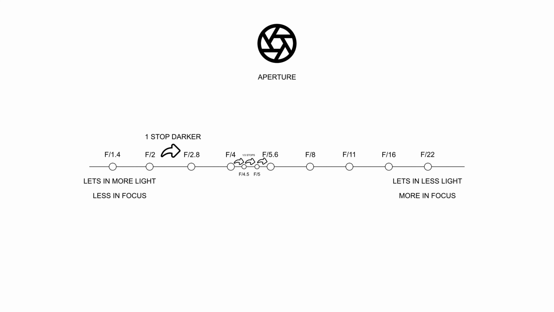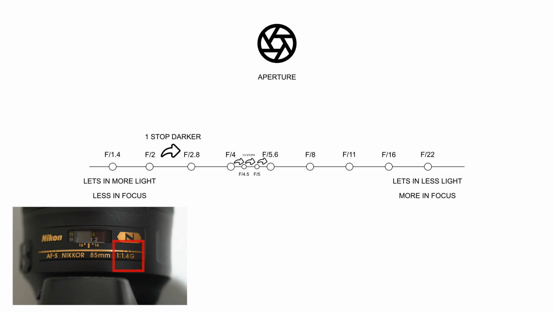This is an overview of the different f-stops, because that's what the different steps are called between the apertures. Each stop is further subdivided into 1/3 intermediate stops. If your lens indicates a maximum of f1.4, that means that a lot of light can enter. With this value you have a limited depth of field.